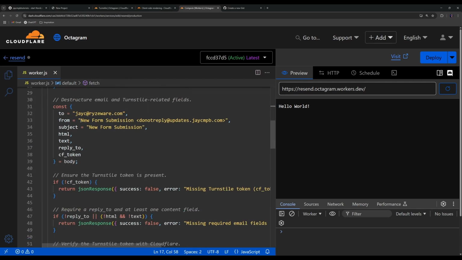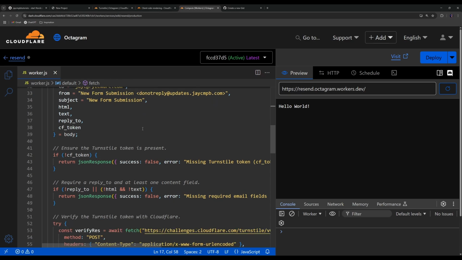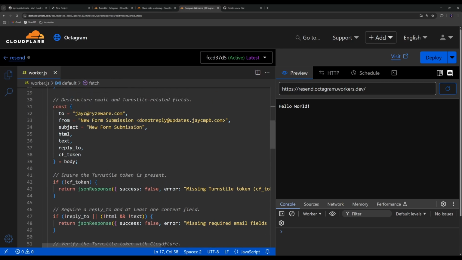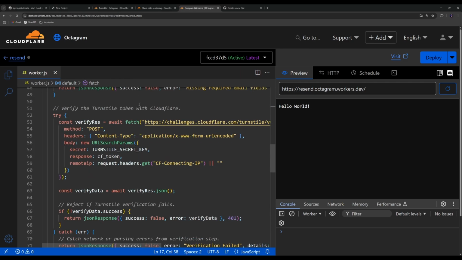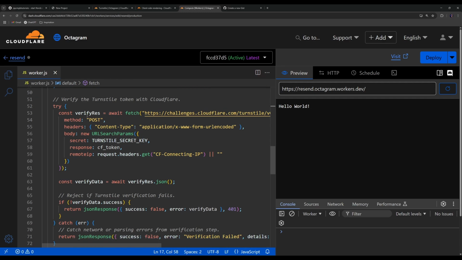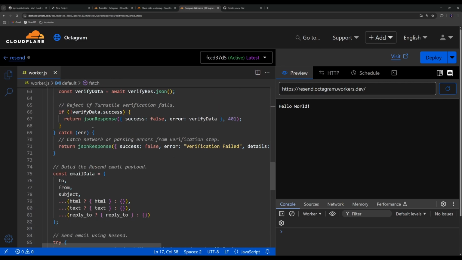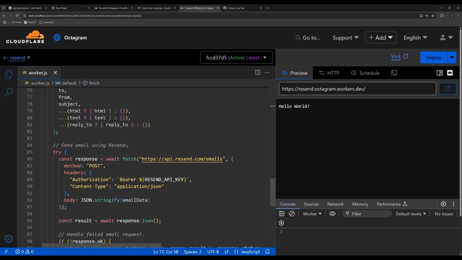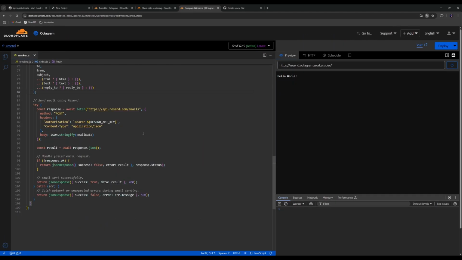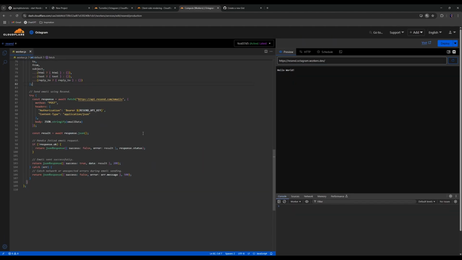Then it's going to make sure that everything that we need is in the body, and then we're going to verify the token. And once that's done, we're going to send the email via resend. Again, this code will be in the description.